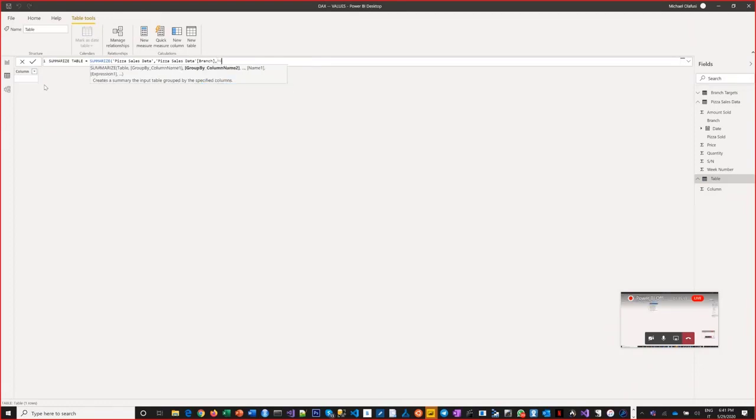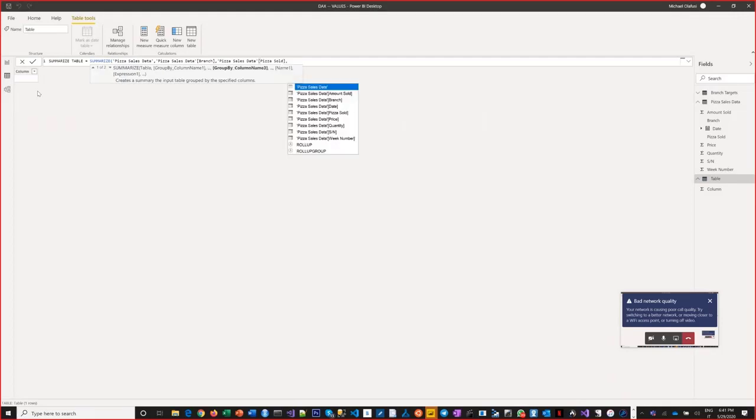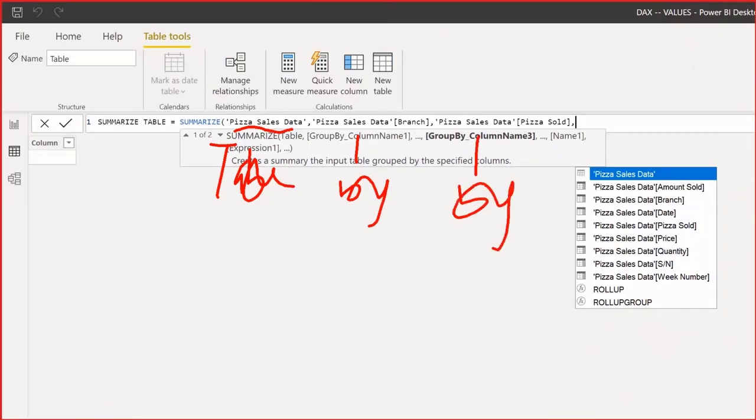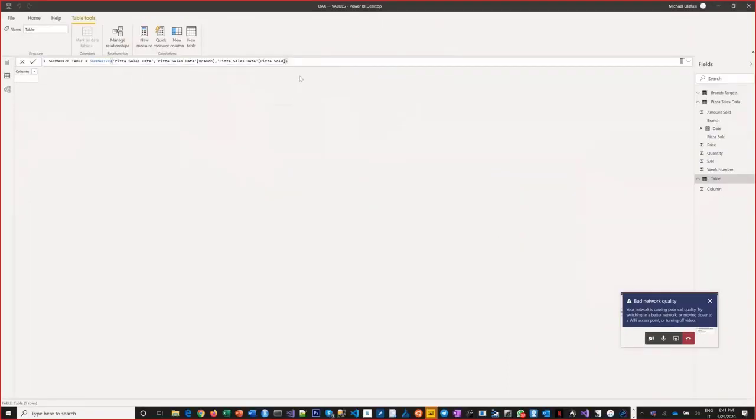Yes, by the product. And so are you seeing it? So this table, I want to summarize by this. I want to also summarize by this. Let's even see the outcome of this, and then I show you how we can now show the calculation in front.